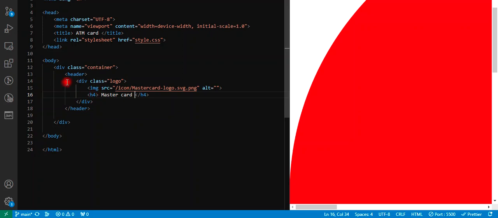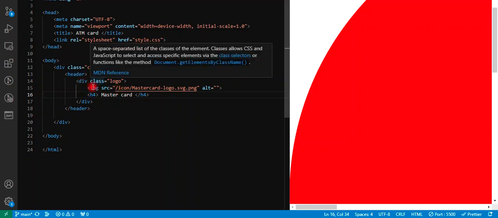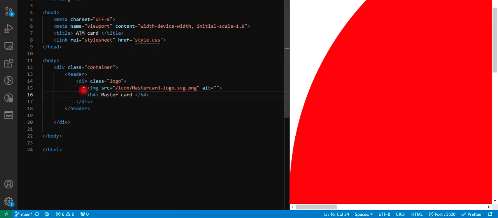Body is the parent, and this one is a child of body. This one too is inside this, so that's what they call nested elements. This one is the parent to this. That is, if I want to affect this image, I have to call this one and then let it go down and affect this image, since it is only the image that I want to change.